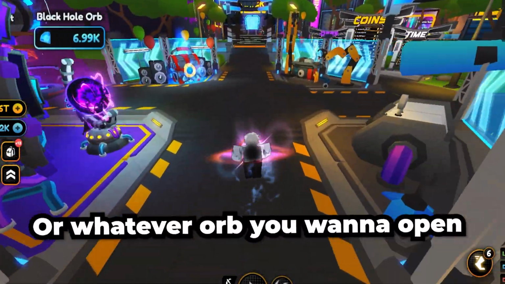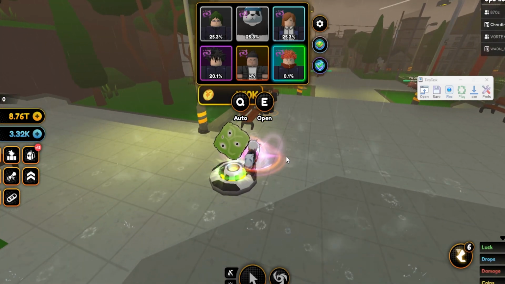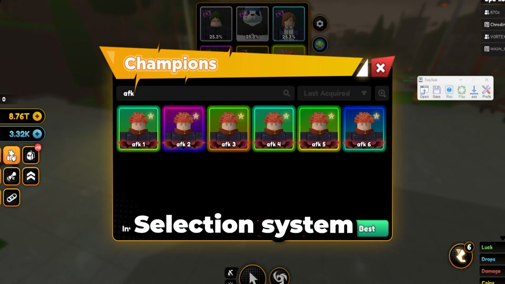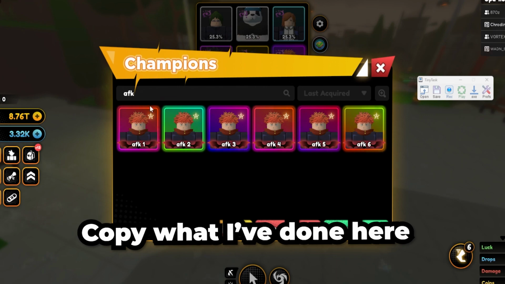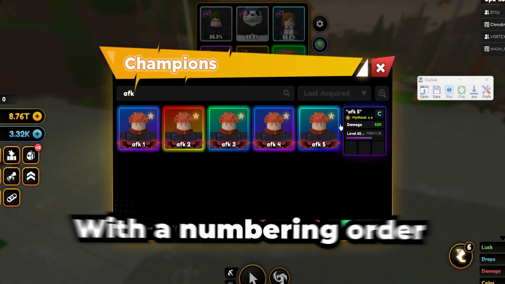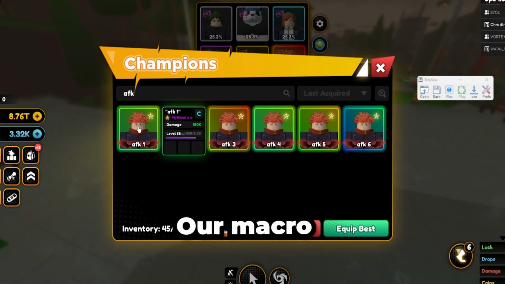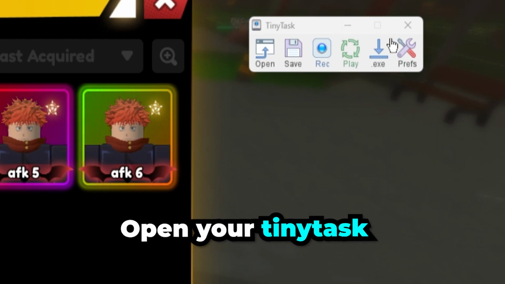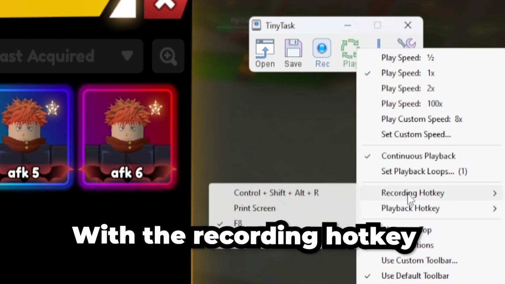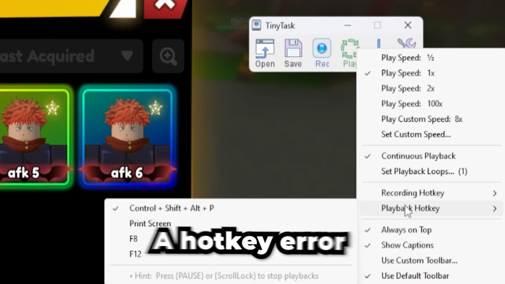Now that we have that out of the way, let's go to the Cursed World or whatever orb you want to open. So now that we're at the orb that we're going to open, for this I will be using the Cursed Orb. You're going to want to open your TinyTask software like I have here, and then open your champion selection system. You're going to want to copy what I've done here, and I've named every single champion that I'm going to AFK with the name AFK with the numbering order so that the macro system doesn't get confused when we're recording our macro. Once you've done that, go into your TinyTask and select preferences and set it to continuous playback always on top with the recording hotkey set to F8 and your playback hotkey to Control Shift so that you don't get a hotkey error.